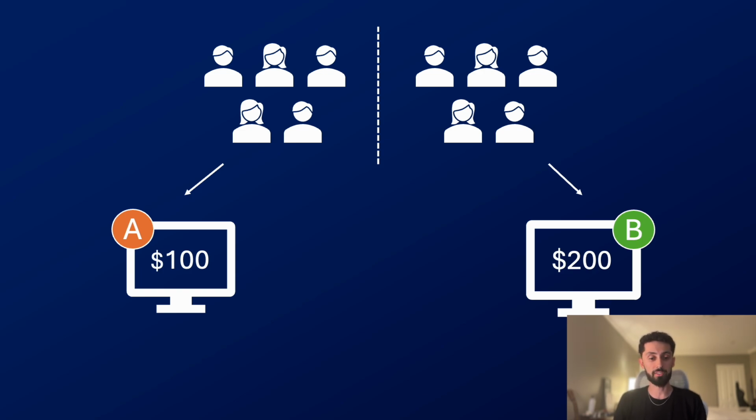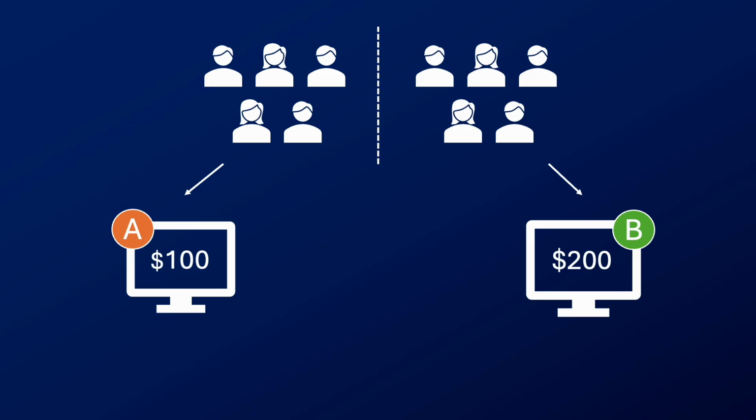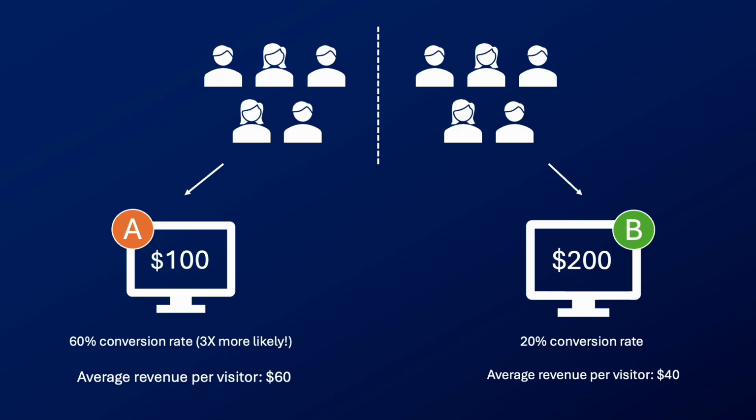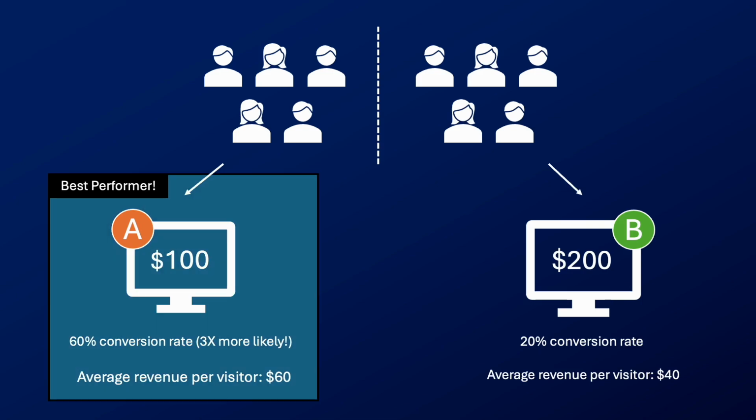And then you could actually see over the next, let's say 1 month, the people that were shown the $100 item, how many of them actually purchased and how much revenue did we get from those people? And compared to the other group, maybe you'll find that the group that had the $100 price, they were 3 times more likely to buy, whereas the others were 3 times less likely. In that case, because you're charging $100, but 3 times more likely to purchase, you're going to be getting more revenue from that price versus the $200 price.